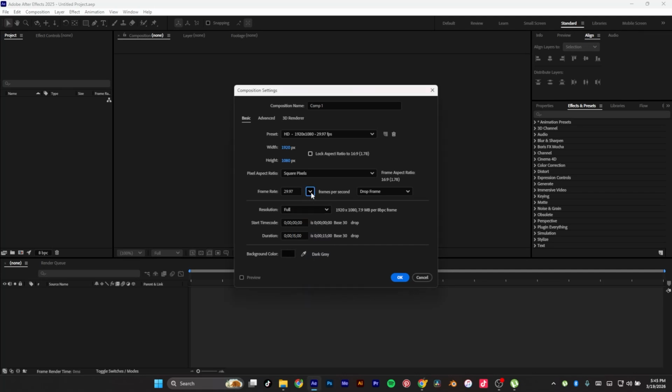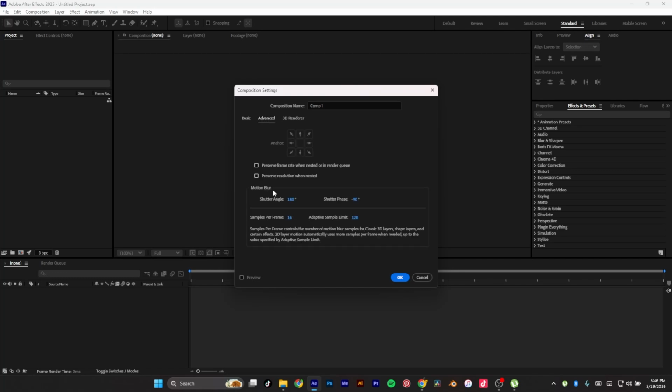Another trick you can go home with is for those documentary style edits, the vox, the choppy old style documentary collage edit. They make use of 12, 15 FPS. So you get the point. This is your duration, how much duration you want for your edit. You can adjust it here as well.